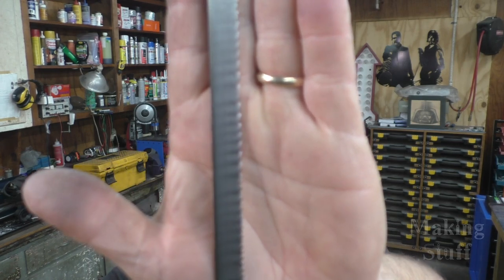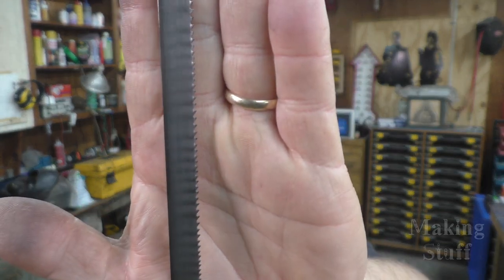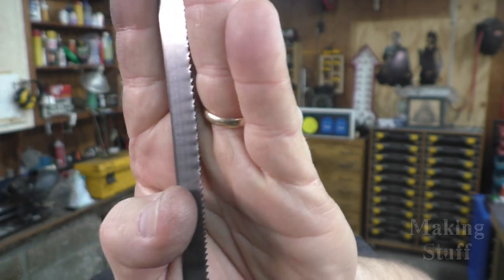Next on the limit list was the bandsaw. I don't know if you saw it in the video, but I did break a blade, and here's the blade that broke. It broke while I was cutting that inch and a quarter thick steel, and it's pretty much a brand new blade. I don't know if you can see that, but the teeth look really, really good on this blade. So yeah, we hit the limits of this blade.